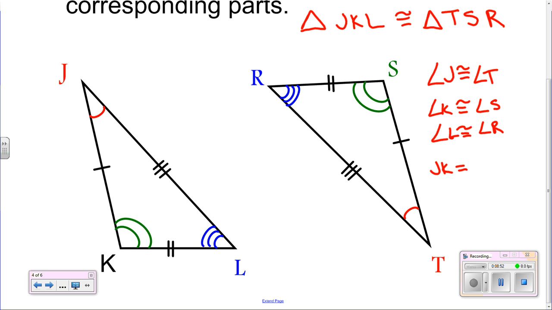So now we have all the angles, now we have to do the sides. JK is congruent to TS, KL is congruent to SR, and JL is congruent to TR. So that's all of our sides and all of our angles, along with your congruent statement at the top. Don't forget, you need to have that congruent statement.